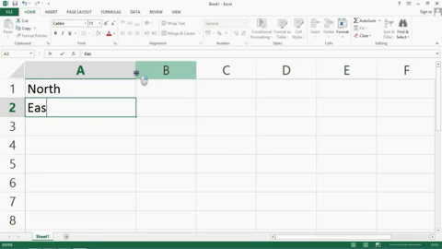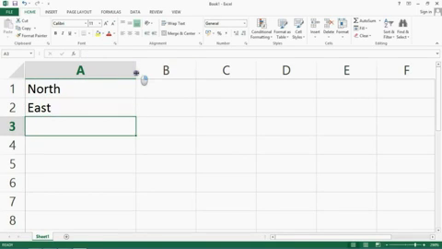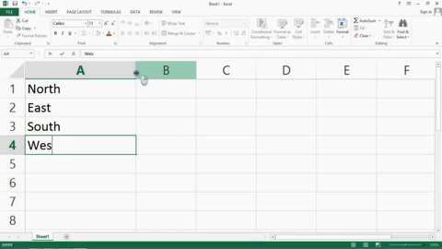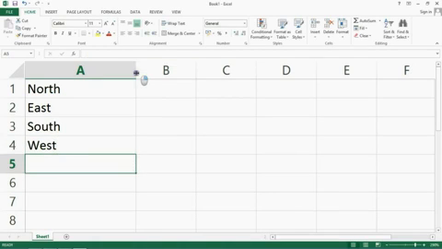I'll just type in here east, and as before, hit return. I'll type in south here, hit return, and then type in west in cell A4. Now suppose I'd wanted to change one of those cells.